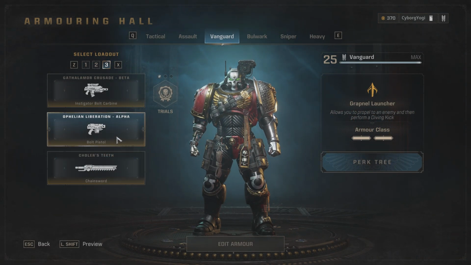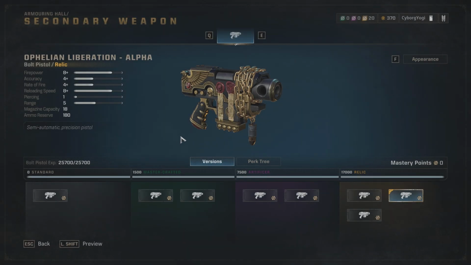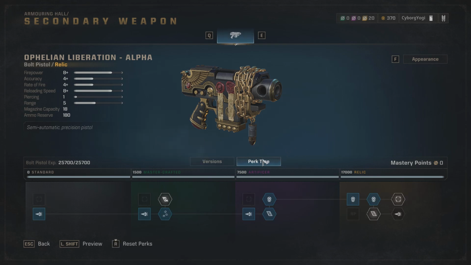If you are playing Vanguard, then you will know the value of pistols in this game. The Ophelian Liberation Pistol is a precise gun perfect for dealing damage against Terminus units. In fact, this is the weapon I usually use in fighting against neurothropes and other flying units in Ruthless difficulty right now. The gun does deal decent damage and is especially helpful when you run out of ammunition in your primary gun.